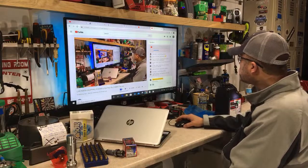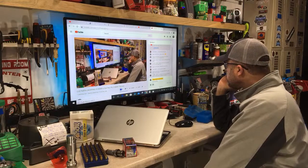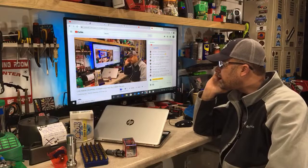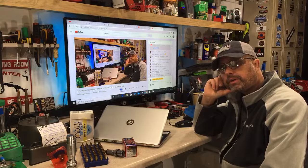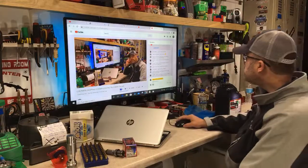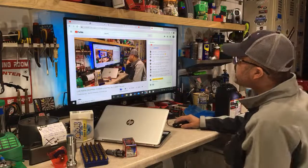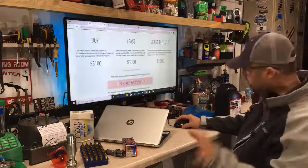The Charge Master does just fine for most purposes and I don't feel the need to upgrade. On average they run $300 to $350, and if you can catch an RCBS rebate you can get them pretty cheap — sometimes in the mid-$200s. As for the Prometheus, those are no joke — but to summarize, the Charge Master, the A&D FX-120i Auto Trickler setup, and the Prometheus are the top three in my opinion, and the price ramps up exponentially.